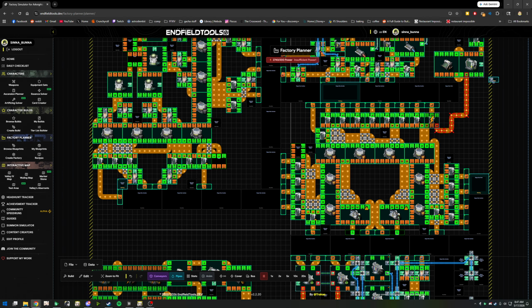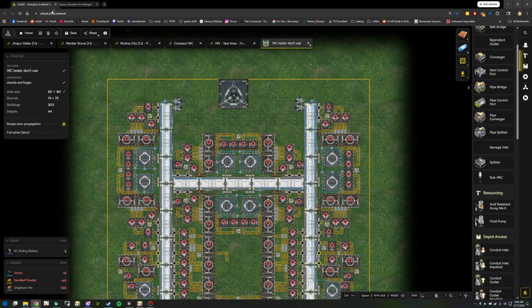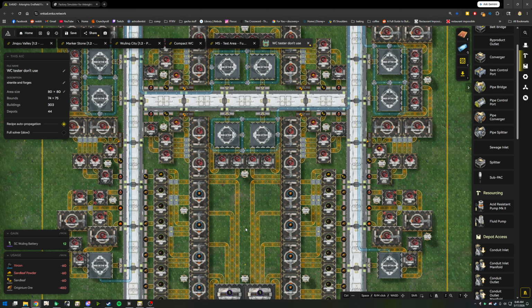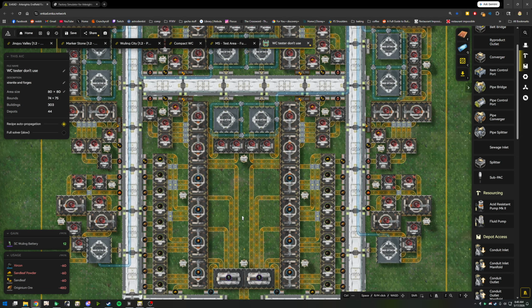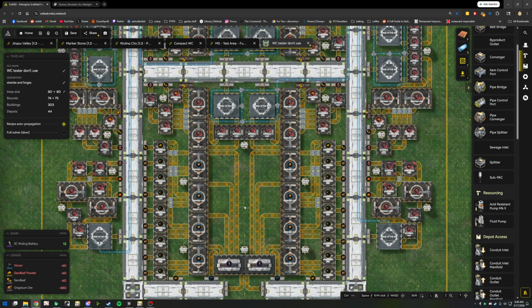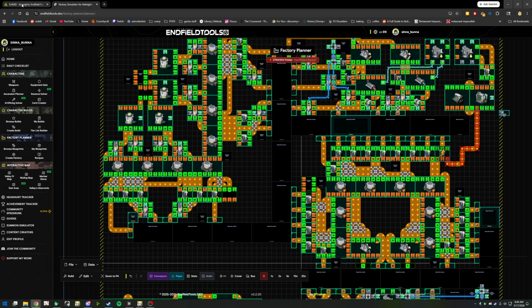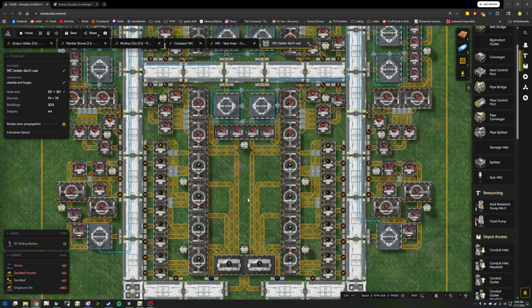The other one I want to talk about was NCAD. So NCAD is my preferred. I like what NCAD has accomplished here. I like the way it looks. Having the buildings here makes it easier for me to see the aesthetic look as I'm building this, as opposed to the factory simulator from Enfield Tools, which is much more abstract, right? But like I said, it depends on what kind you like.